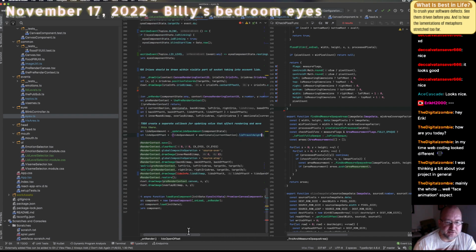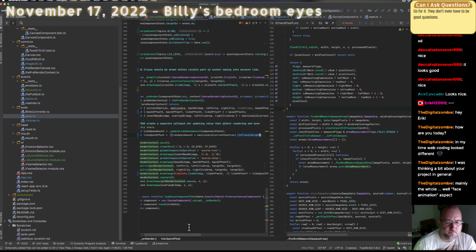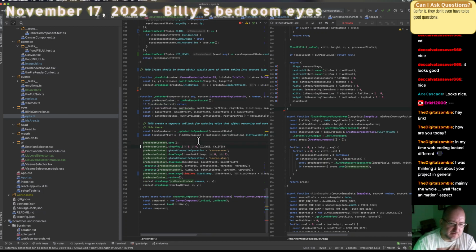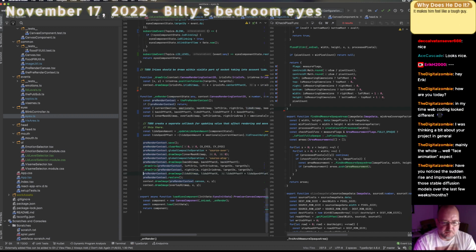The face animation aspect. Well, 2D rendering capabilities got a lot better in the last 15 years or so. That's a bit mad. Okay. Used to be we had to do stuff like that in Flash or some native plugin. Pretty nice to be able to do it in the browser and have it work for most things.